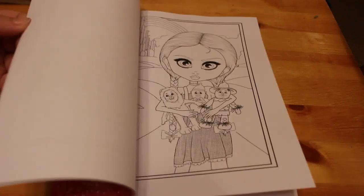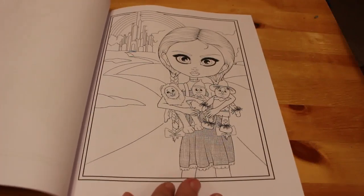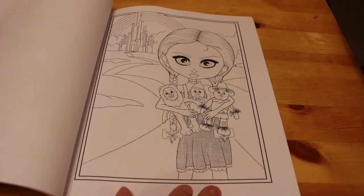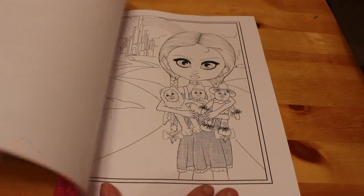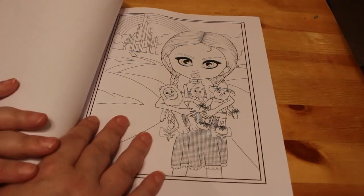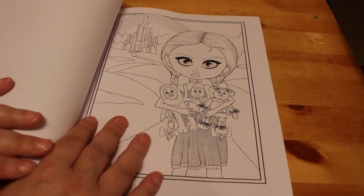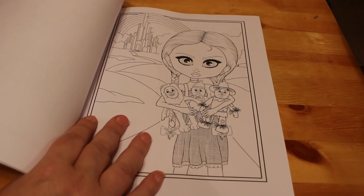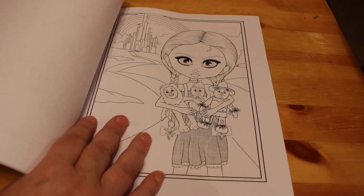Pocahontas. But I really bought it for this one because I do love The Wizard of Oz. It's one of my favourite books, and my favourite film is one of my favourite films as well. Now, unlike most people, I'm going to say something that most people are going to hate me for. I am not a big Alice in Wonderland fan. I read the books when I was a kid. I like the story, but I don't go over the top with it. I've got the Jade Summer Cute Alice in Wonderland book, and that's it.